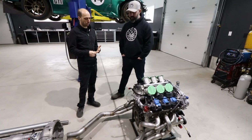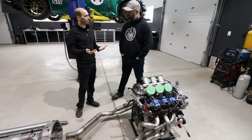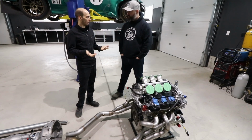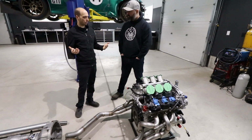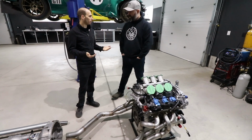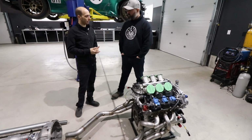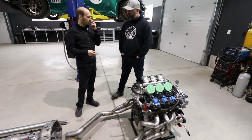And so I got thinking through it, and I was like, well, why do I need a clutch? Theoretically, I don't need a clutch. Not with a sequential gearbox. If I want to put it in neutral or disconnect the drivetrain, well, I can't do that anymore. Otherwise, it should work fine. So that's kind of the idea. We're hoping to add about 200 horsepower with that system.